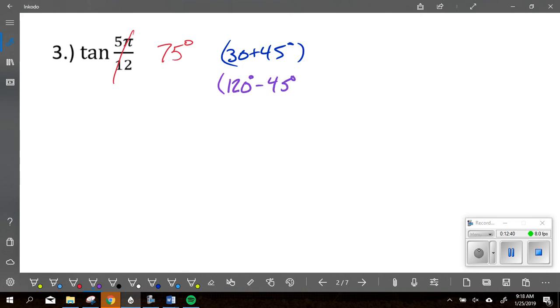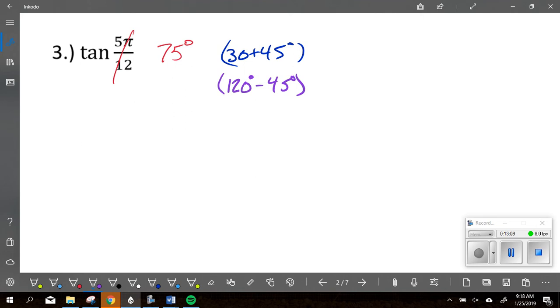120 minus 45, I'm hearing. That gets me 75. What is tangent going to be at 120 degrees? Just negative radical 3. Just negative square root of 3. A lot easier to deal with. You can do it the other way, but you'll hate me more. And so I'd rather you avoid them. That way the disgust doesn't grow. Okay? So avoid 30, 150, 210, and 330. And work with that.